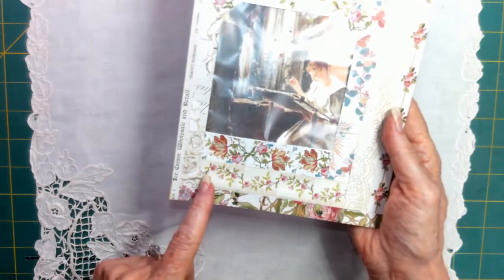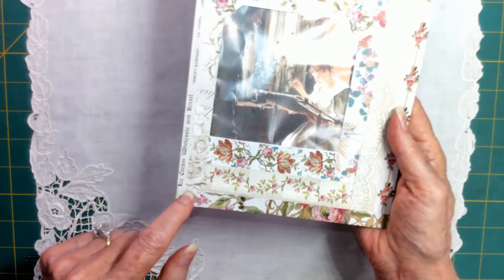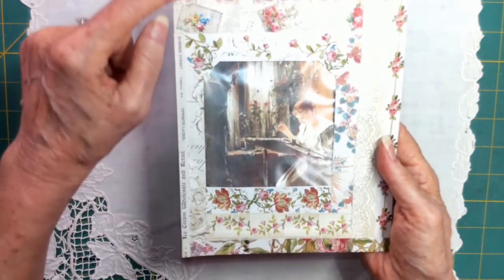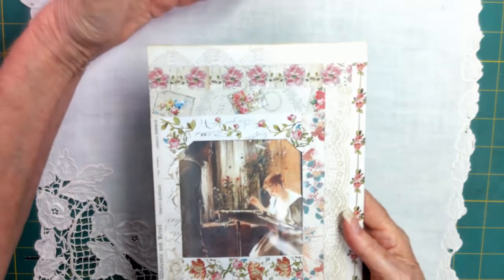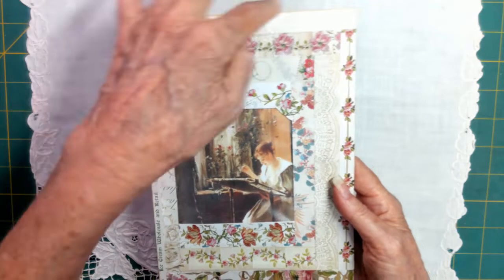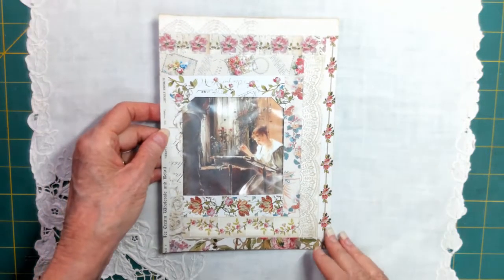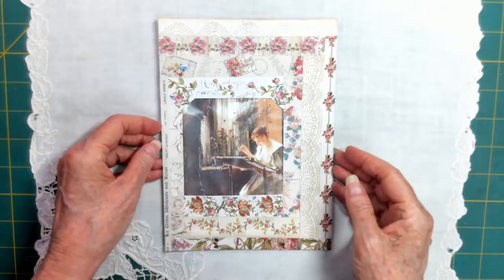So some of the times they had to come together like that, and then there would be another 45 degree angle here. And the last one's on the upper part of the envelope because the envelope was 2.5 inches even longer. And I had to cut that off because it got too big for any journal. So this one measures about 7 inches now, and I think the width is 6.